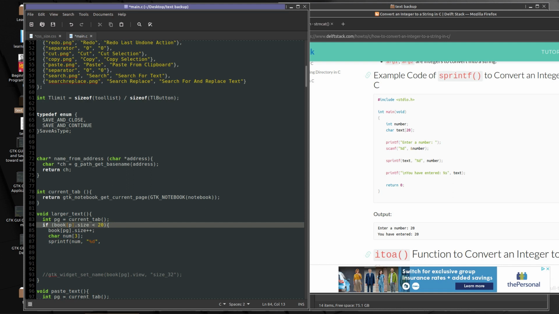Let's get this right there. I'm looking, seeing that's wrong. Book at index page dot size. So that should convert our size into a number and store it in the char num. So now we have a string for the size number.